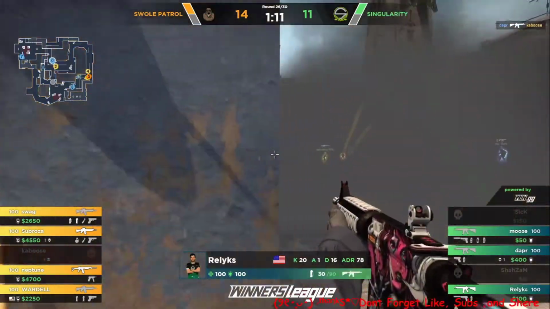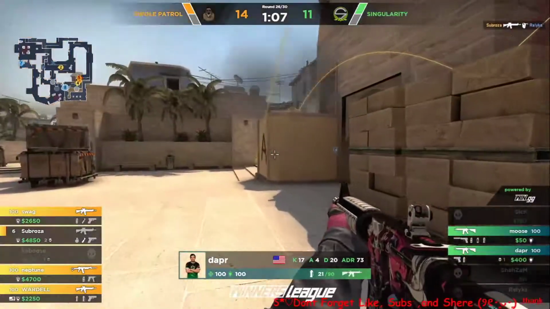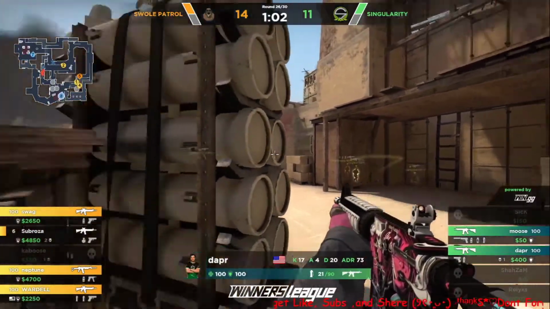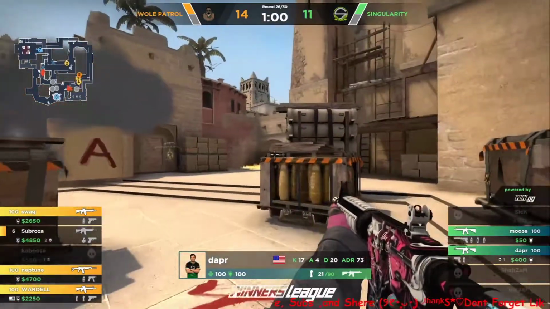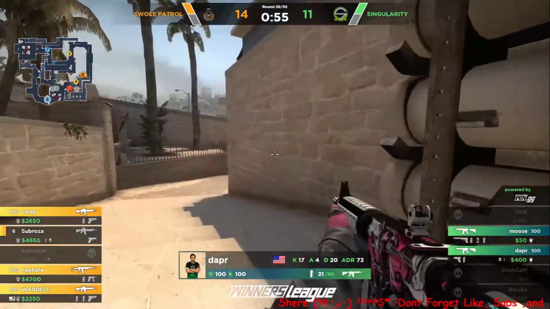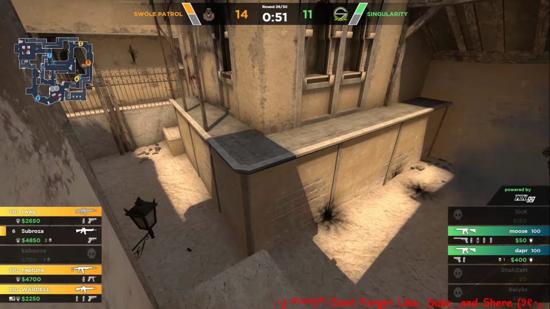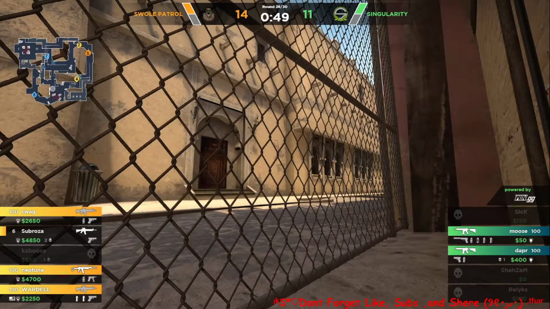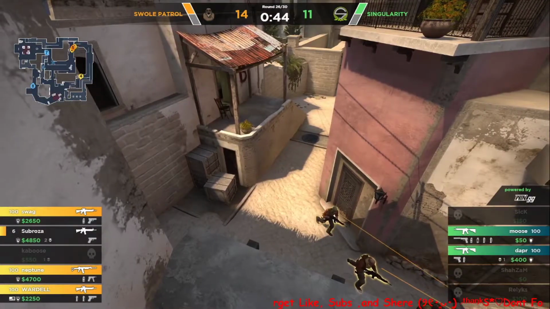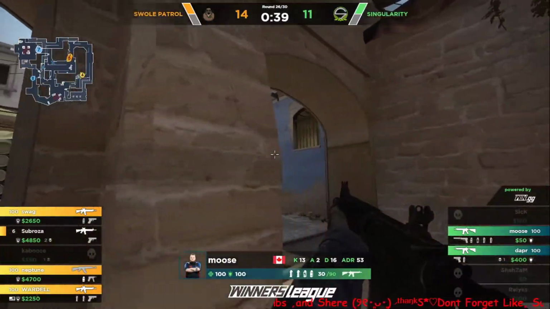Relics might be able to reclaim some sense of order, and Dapper is going to stand for his ramp, but Sabrosa, ever the aware player, checks his flank, checks his back, and he'll lose a lot of health, but takes a life away with him. So that's beautifully done. Now just two CT players completely isolated, no ability to support each other. Moose and Dapper on islands have to somehow make this work, and Swole Patrol have 50 seconds, all the time in the world, to reposition, figure out exactly what they want to do, and execute. I think at this point, as long as they don't go too slow, they should be just fine.